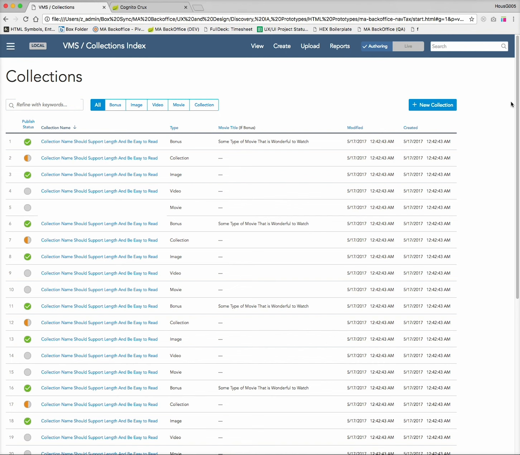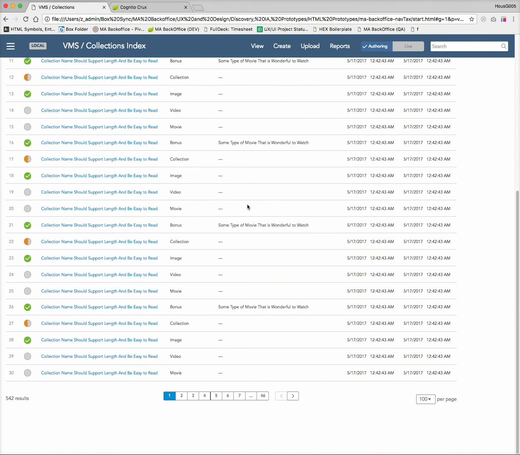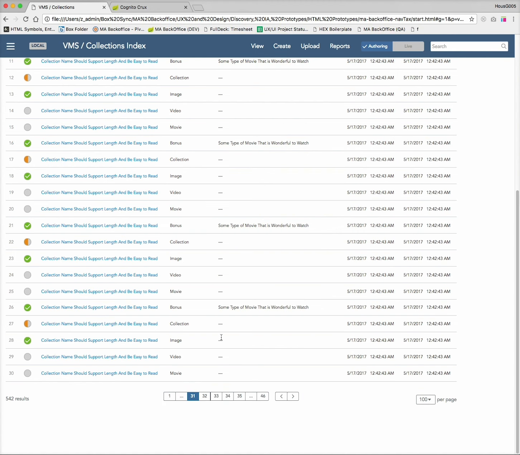So this collections index contains all the collections within the system. Each collection is essentially at level 0 because we're not assigning a hierarchy to these. We're only allowing collections to be referenced within other collections, but essentially, again, they all exist at level 0. So there could be 5 collections, there could be 10,000. If there's 10,000, we have a pagination device here. So that's what that looks like.